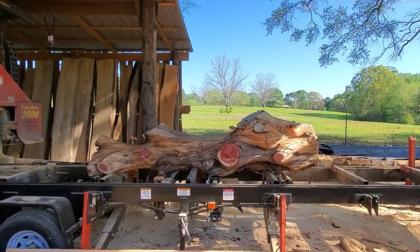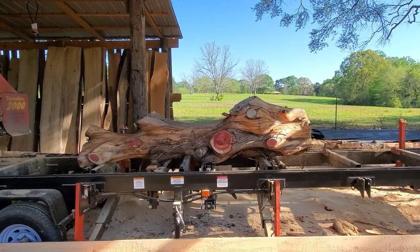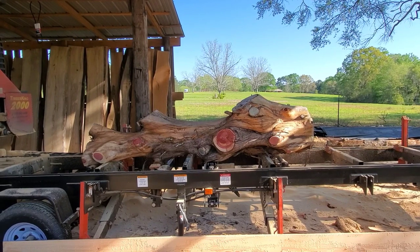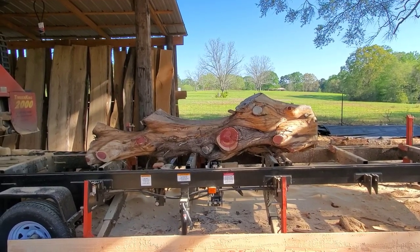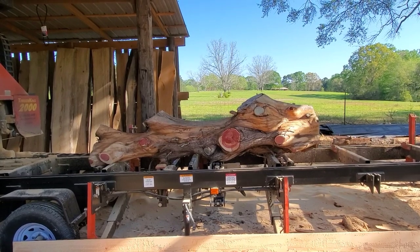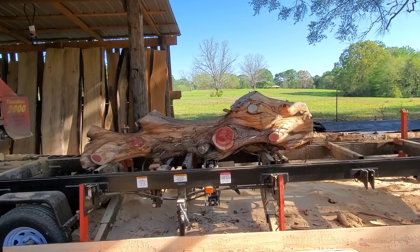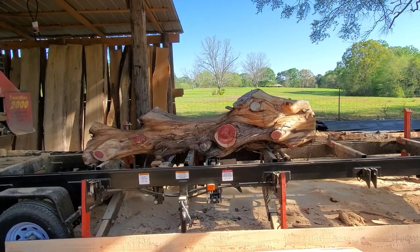So, all right, let's get back to this one. Don't want a time lapse. Get this log leveled out, reference cut made, and we'll flip it over. Then we'll do some real live cutting. I did run the metal detector on this and found nothing, but that's not to say there's not something in there. Here we go.